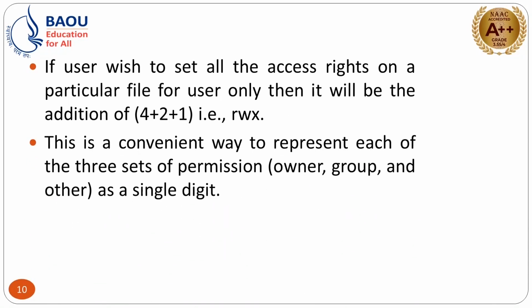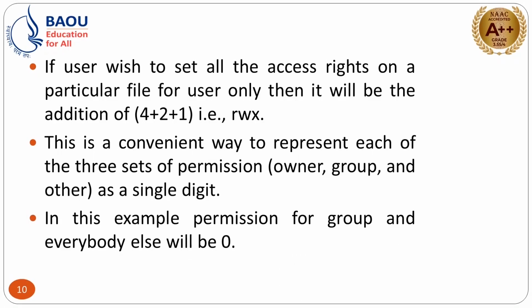Now observe here, suppose you want to assign all 3 permissions, RWX. Then you can just add these 3 numbers: 4, 2 and 1. 4 is only for read permission, 2 is only for write permission and 1 is only for execute permission. Adding all 3 numbers, you get 7. Now what is the binary equivalent of octal 7? It is 1, 1, 1. That means you want to assign read, write and execute permission. In that case, you can use the digit 7, whose binary equivalent is 1, 1, 1, right?